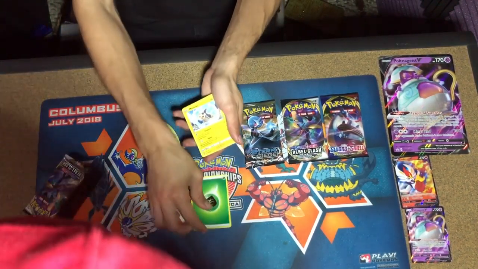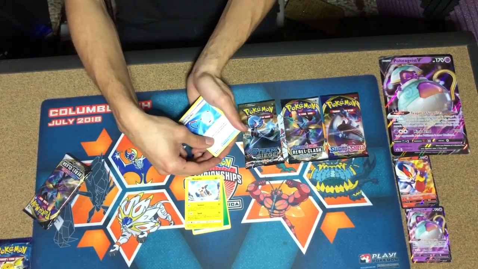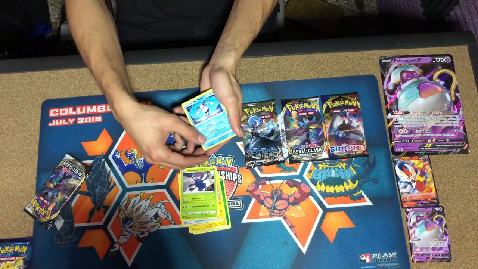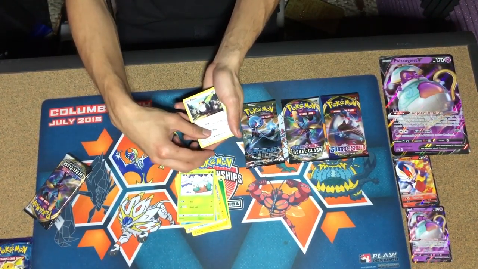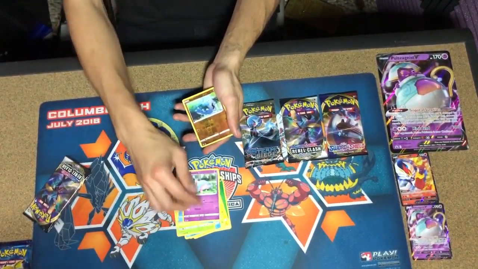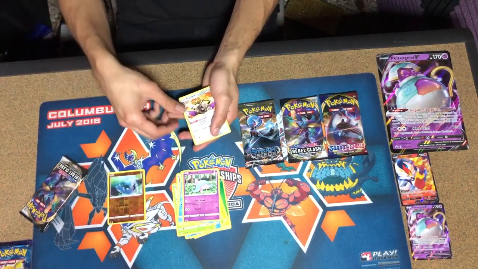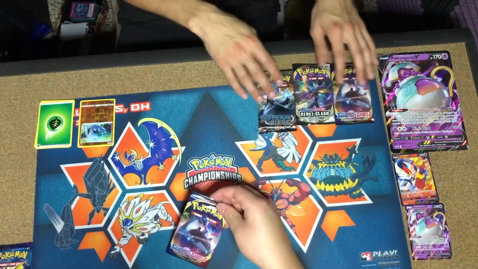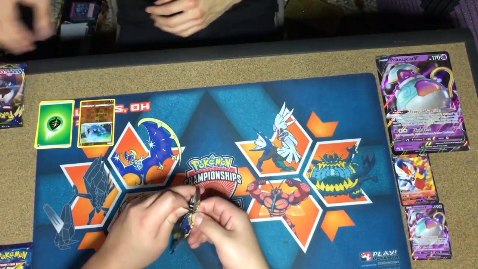Grass energy. A trainer card. Heracross. Mr. Mime. Galarian. What? That's crazy. A Snover. A Pidove. A Darumaka. A Barboach, and for your rare, you got nothing, bro. That's it. All right, we got a reverse holo. Sword and Shield. I'll go with my Sword and Shield next then.